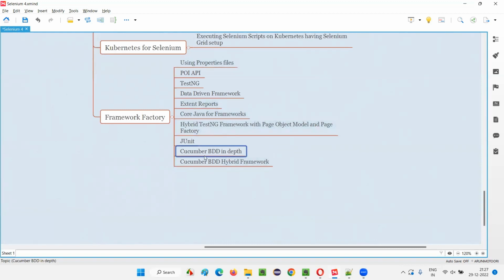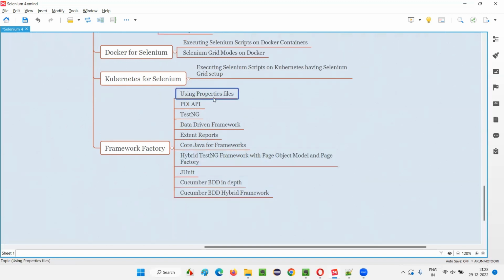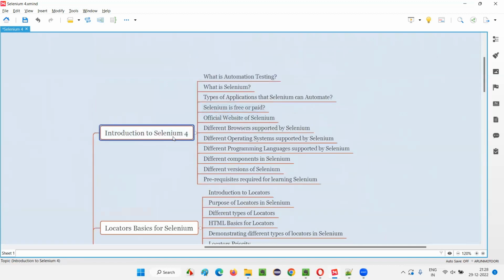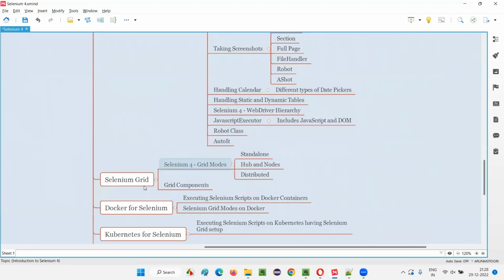It's very detailed, guys. Each and every concept of Cucumber BDD is covered first before creating this framework. So I organized these courses so that each and every item is covered to the next level. I'm just mentioning that no one can cover it in that depth. Any topic you take, you'll go in depth and you'll get the complete knowledge. That's what I'm saying confidently: if you complete this course, you can crack any interview, guys.